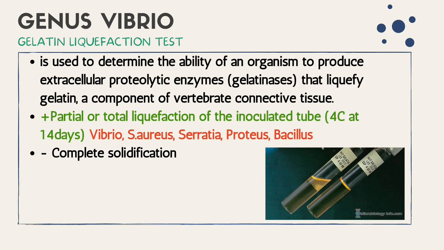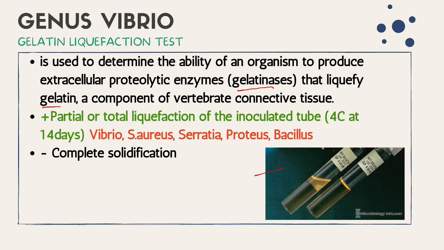Next, we have the gelatin liquefaction test. This is used to determine the ability of an organism to produce extracellular proteolytic enzymes called gelatinases. If a particular organism has this enzyme, it has the capability to liquefy gelatin, which is present in our culture media. The procedure for this test is to inoculate the gelatin deep, such as here in this picture, with 4 to 5 drops of 24-hour broth culture.